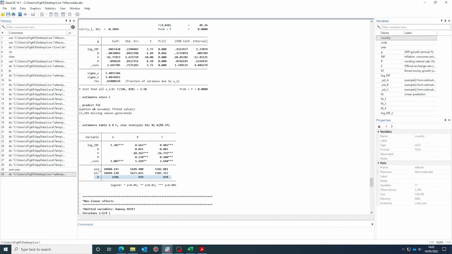But clearly you can see that the AIC is going down and also the BIC is going down in model C. So actually model C would be the preferred model. And that's interesting, well, because model C is your fixed effects model. Yeah? So the fixed effects model would be the better choice for modeling, clearly. Yeah? So that's another indication, apart from the other things we already know.